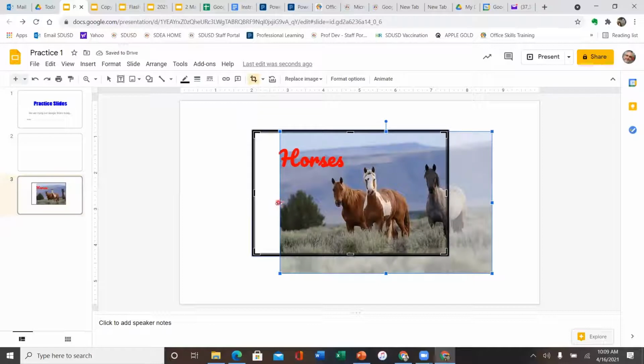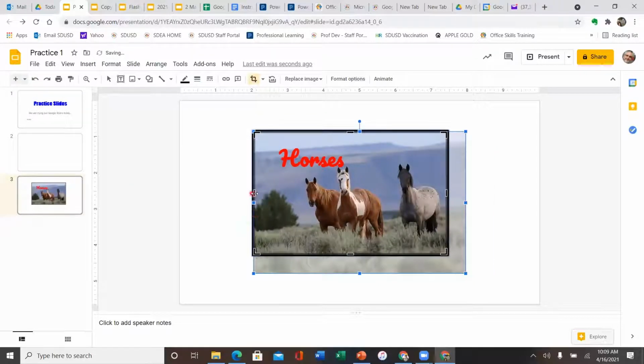Let's try that again. I grabbed the wrong one. Undo. No big deal. Let's try that again. Nope, still grabbing the wrong one. Sometimes they're hard to get to. Let's try it. Okay. It's being fussy. How about we'll just do it this way? Try this one.